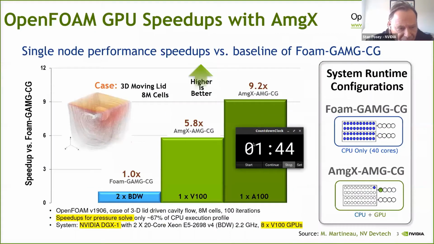Here's an example of some speedups. It's a very simple case. There's no turbulence, it's laminar. It's a small case of 8 million cells, but it gives you a nice idea of some speedups that are possible. This simple case could be used for replication if you wanted to test our solution. You can see over a full node Broadwell, and the schematic on the right gives you what these look like. We ran OpenFOAM on the CPU and got a result that we use as one, and then ran on a single GPU that uses a single core of the Broadwell and got a 9.2x speedup with this solution.